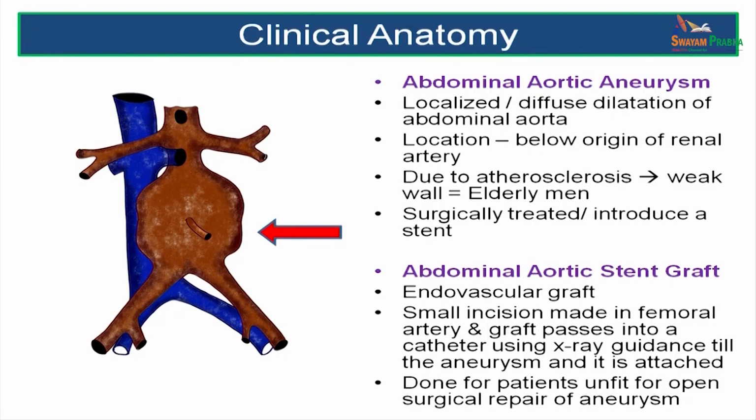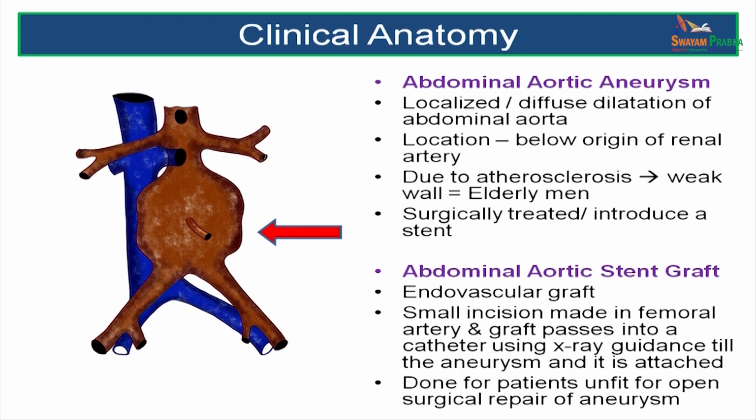This is an example of an aortic aneurysm. You see this large dilatation here. There are different types of aneurysms. One is a dissecting type, or there can be a true aneurysm type. Here you see there is an abnormal bulging of the lumen of the abdominal aorta, and this could rupture at any moment. Since the abdominal aorta is going to be a vessel having a large amount of blood at any given point of time, definitely this kind of hemorrhage will be fatal.